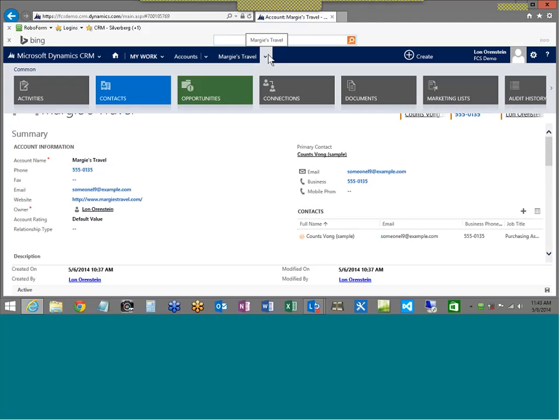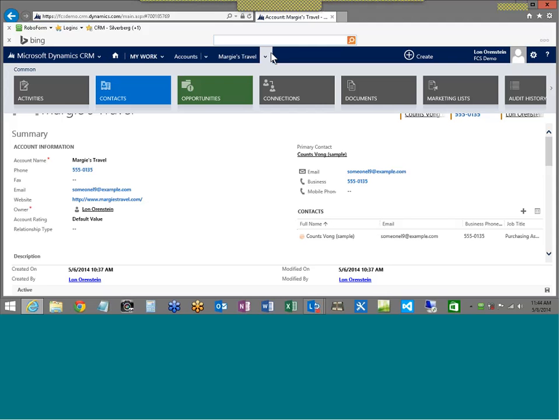So you can see here there's activities, contacts, opportunities, connections, documents, quick shout out to SharePoint for documents. So Microsoft CRM and SharePoint, both online and on-premise, have been linked to CRM. So if I had this configured, I could click on documents and I would actually be able to attach documents to this account record, but they would be stored in SharePoint. So I get all of the features and functions of SharePoint, like being able to search thousands of documents instantly and find common text or threads or information that I was searching for, but it's also all organized and visible through CRM.